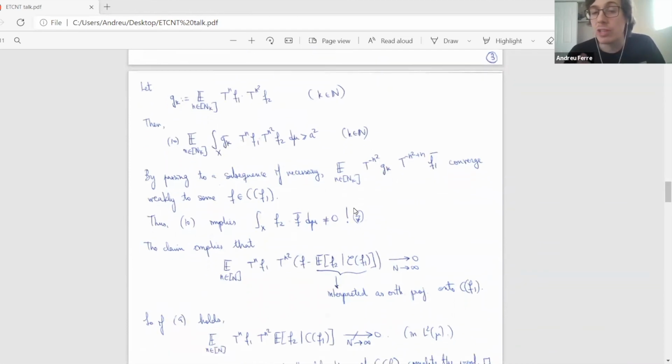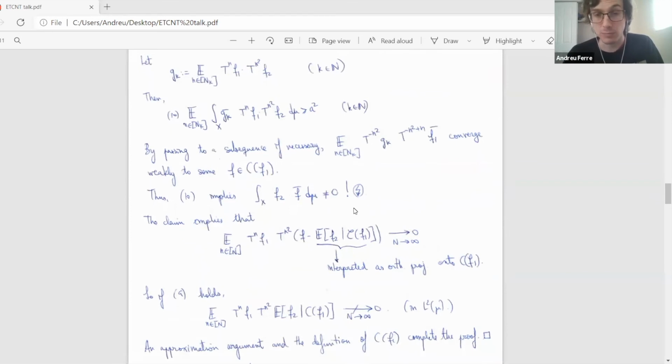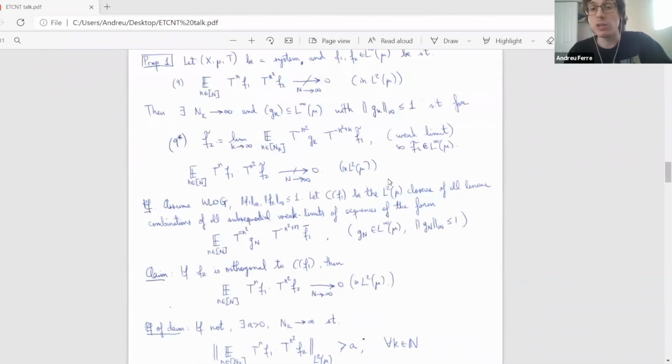But now at this point, all we have to do really is unwrap that. If we don't converge to 0, then it must be this projection that is making us not converge to 0. And if we're not converging to 0, by passing to a subsequence if necessary and doing a bunch of approximations, it must be that something from the core of the way we generated C of F1 is not having us converge to 0. But notice that we define C of F1 to be the closure of linear combinations, right? So what I'm saying with the approximation argument is that we just get rid of the closure and we find an F2 of the form that is desired. So we have convergence not to 0 for the F2 of this form, okay?